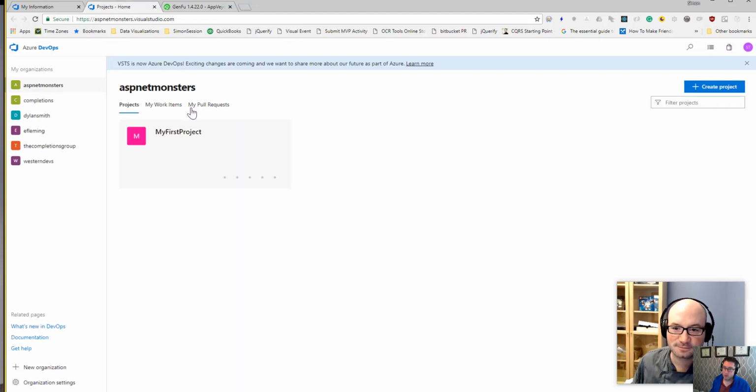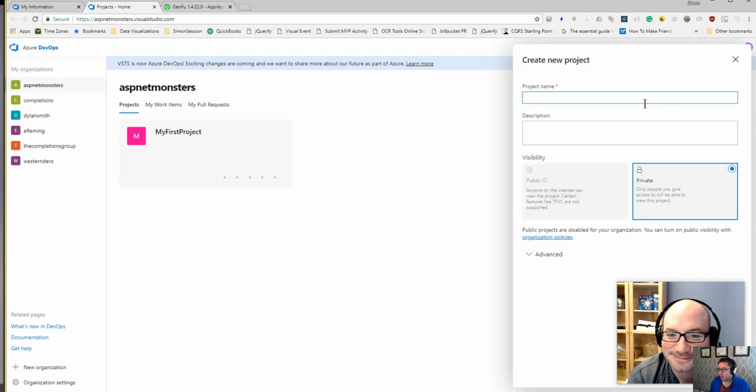So we have created an organization, I think, inside of visualstudio.com. I still want it to be like devops.com, but I guess it's still going to be called visualstudio.com to maximize confusion. So let's go and create a project here. GenFu, and don't forget the capital F. Yeah, you're right. I was hoping to make it public. Public projects is disabled for the organization. You can turn on public projects in the organization settings. Okay, let's go turn that on.